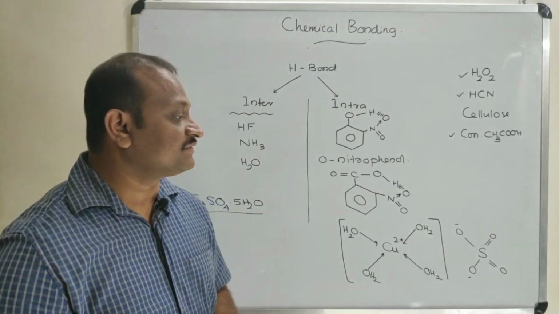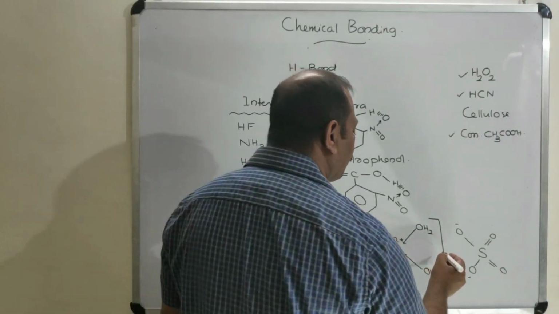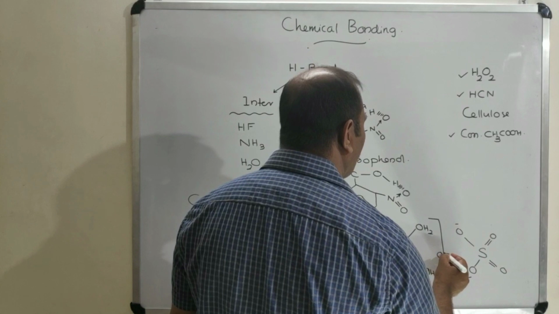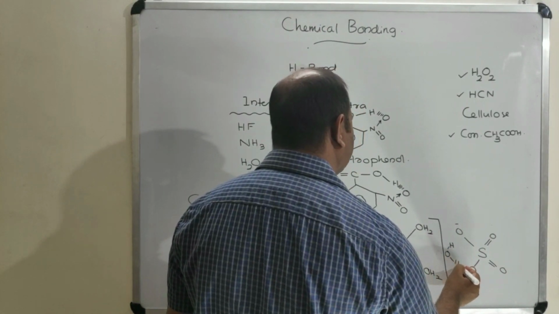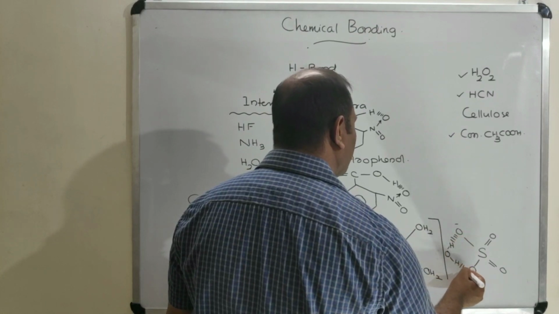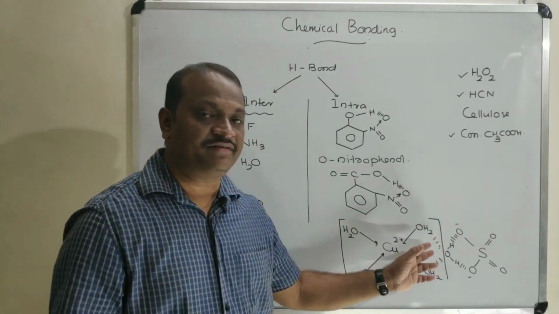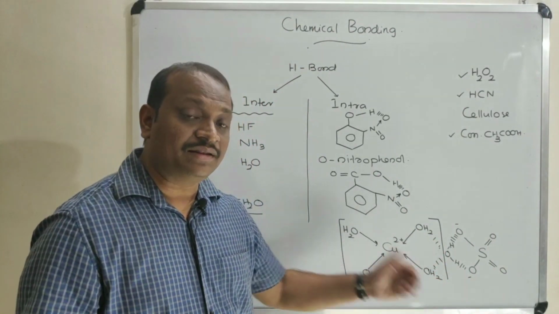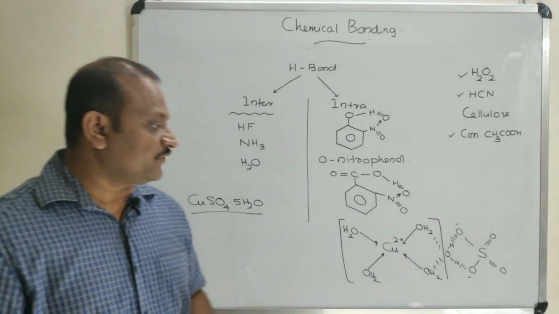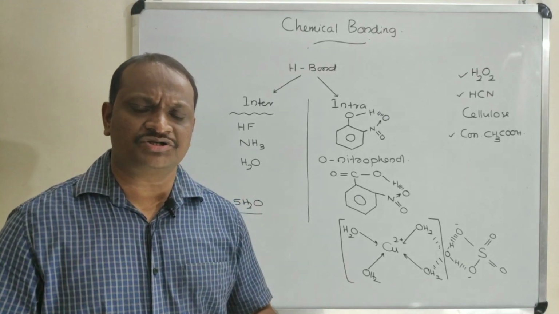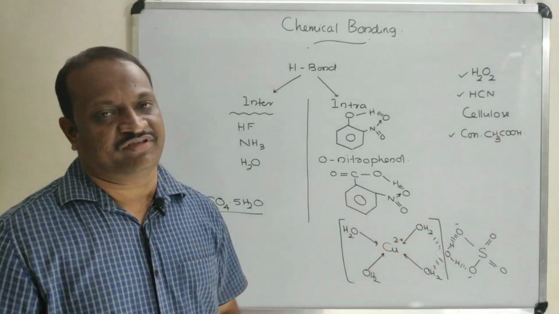Now, connecting this sulfate and the coordination sphere, we have one water molecule, it will be just like this. O, it is not inside the coordination sphere, it will be outside. Here OH, here OH. Then here we have a hydrogen bond, here also a hydrogen bond. Similarly, you can see that hydrogen bond exists with these atoms. So in that way, this compound is also important. Copper sulfate 5H2O is an example of a compound which shows all types of bonds. Ionic bond is there, coordinate bond is there, covalent bond is there, hydrogen bond is there.